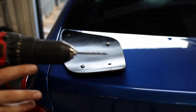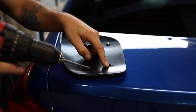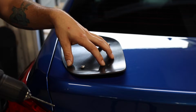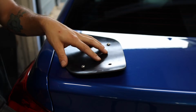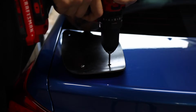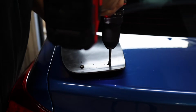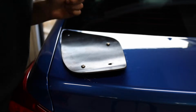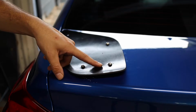I'm starting out with a 5/32 drill bit, and then we're gonna work up to a 1/4 inch. So we're just gonna drill right through there. There's no wiring harness on the driver's side, so you don't have to worry about that. There is one on the passenger side, so when you're drilling through here, be careful. Sweet. That hole is drilled.